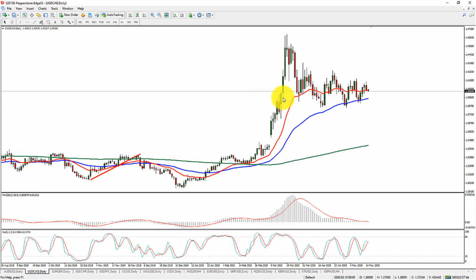All right, we'll move on to the US dollar CAD. This one's been pretty good now. It's starting to consolidate in this area. We can see here, this is on a daily chart. The 50 moving average has pulled it up. When the 20 fails you, the 50 is your next point of defense, and as you can see, it's done a pretty good job of rejecting that every single time it's come down.